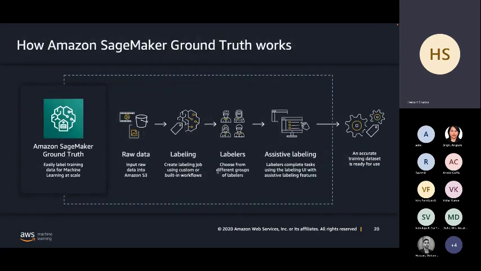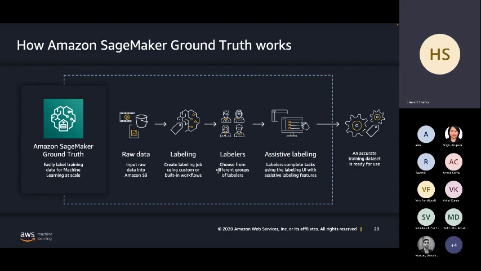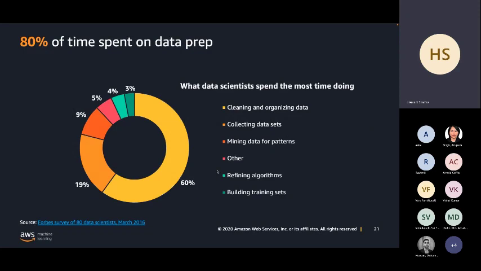How it works, as I told you: SageMaker Ground Truth takes the raw data as input, you create a labeling job using either a custom or inbuilt workflow. If the 30-plus workflows suit your need, create that workflow. That workflow is basically a step-by-step path: the job will be assigned to person one, these number of data will be assigned to person one, and then he will go and select all the right labels, and then it will be fed back to the original workflow. You can use that, or create your own custom workflow. Then the labelers will do their job, and this labeled data will be fed to the internal machine learning model, which will then do the further labeling for the rest of the data, and that's how you save time and effort, right? So that was Ground Truth.